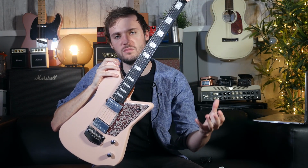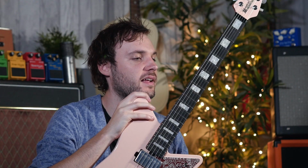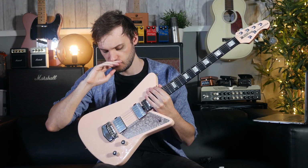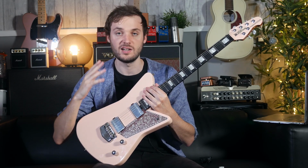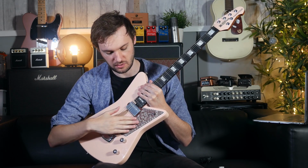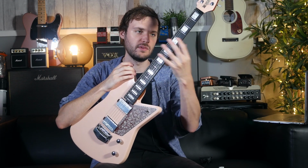If you've ever played a Musicman, you know that their necks are cut slightly differently to other brands, and they feel fantastic. This reminds me quite closely of something that you get on the John Petrucci line from Musicman, if you're familiar with that. There are some really cool options for people who are potentially looking for something a little bit different. Aesthetically, it's obviously quite different from other things on the market. It comes with those signature things like a really nice looking pickguard and the inlays.